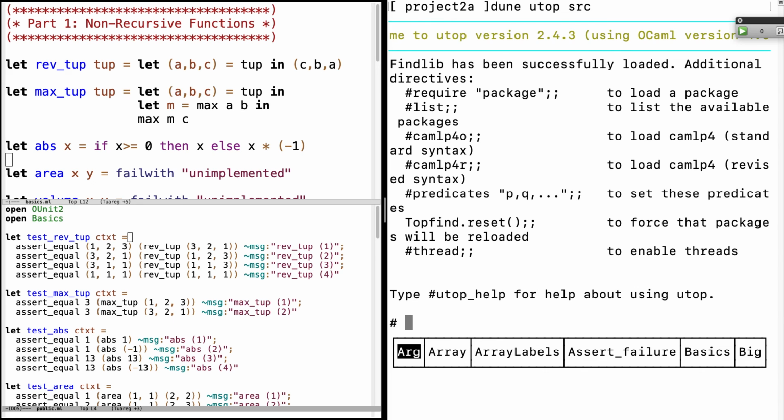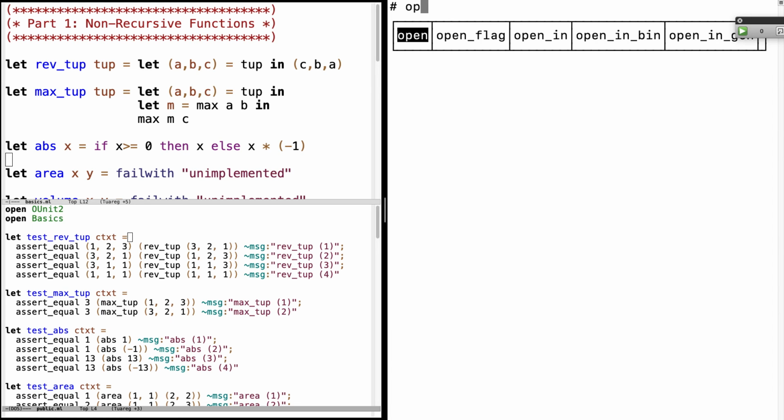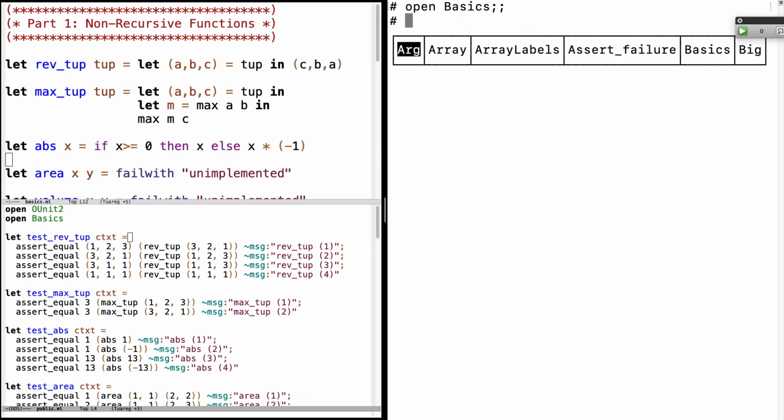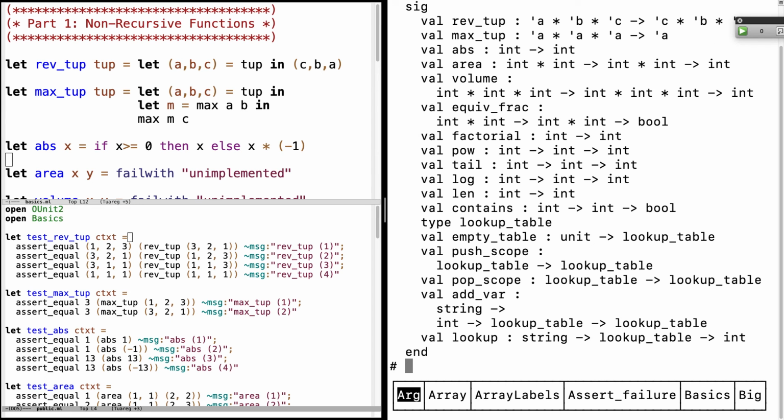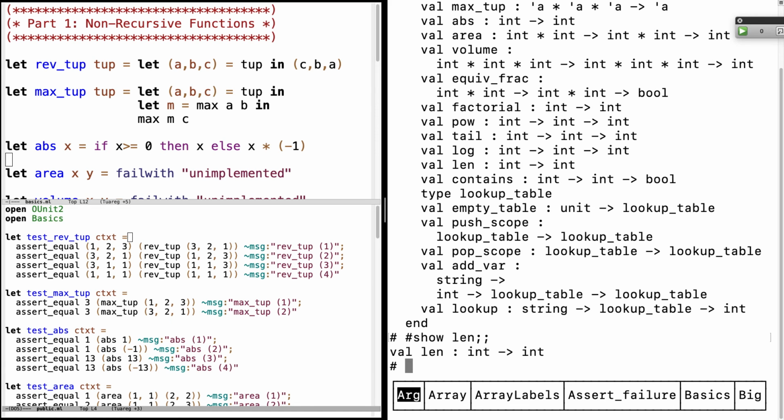Yes, you will see it all here. That is open, basics, and then show what is in the basics. It said this. And then you say, okay, show me the length. What does it do? A length takes a list and returns an integer. What does it do? Go to see the description and come back here and implement it. So now you see the process.